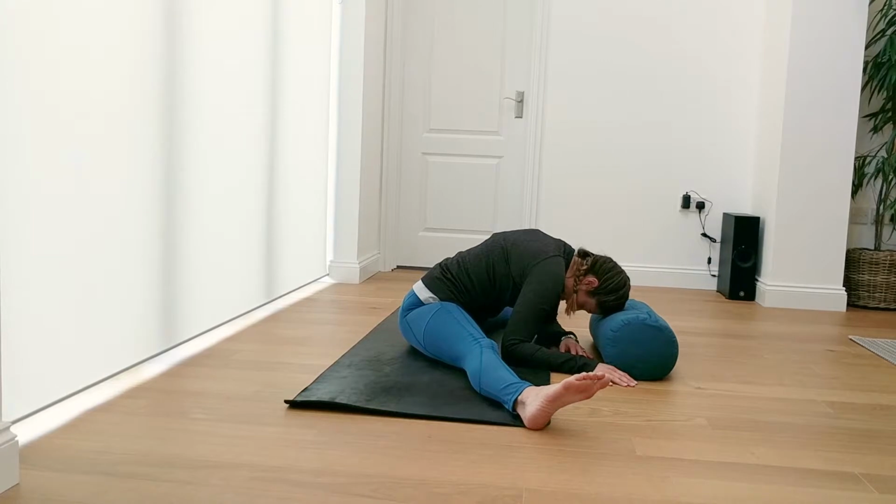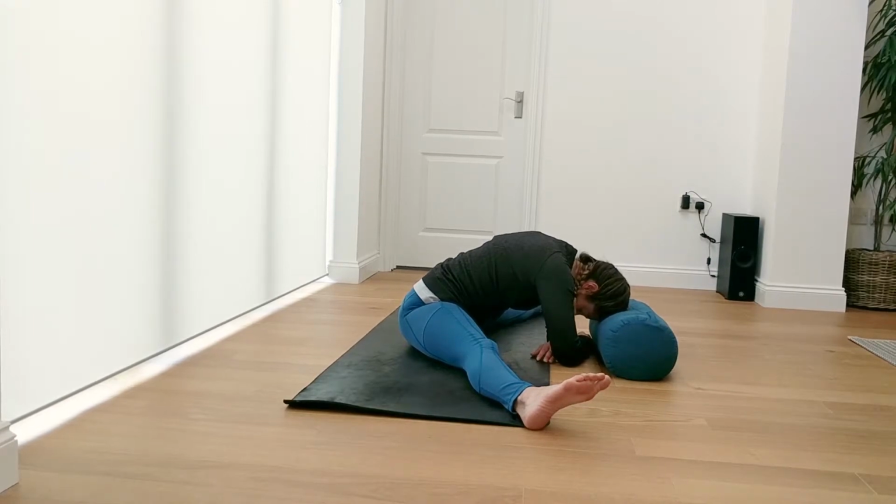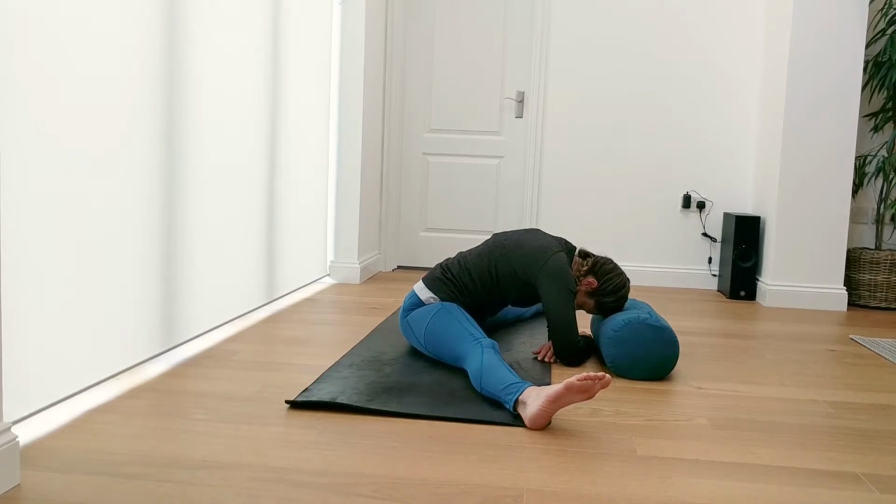Take a scan of the body. See if there's anywhere that you're holding tension. And if so, try to find a way to just let it go. Relax the shoulders. The head, relax the hips, allowing your body just to fold deeper into this pose.